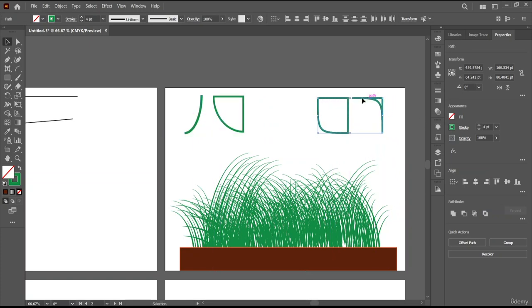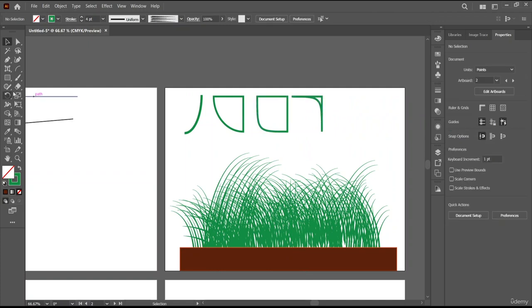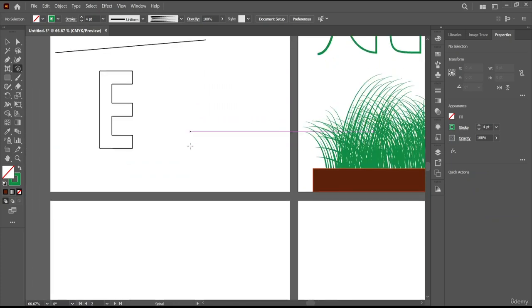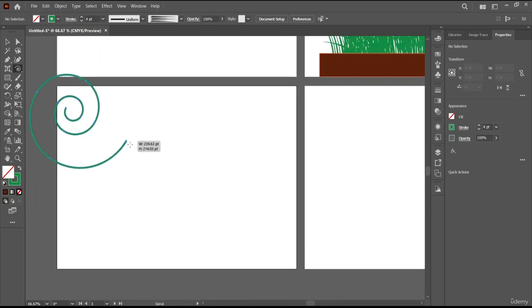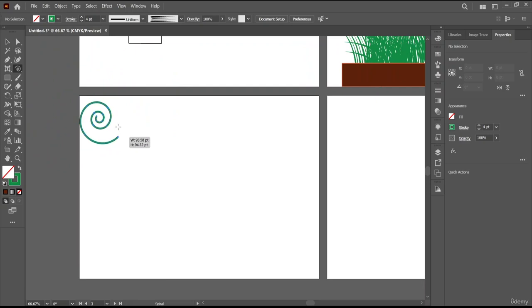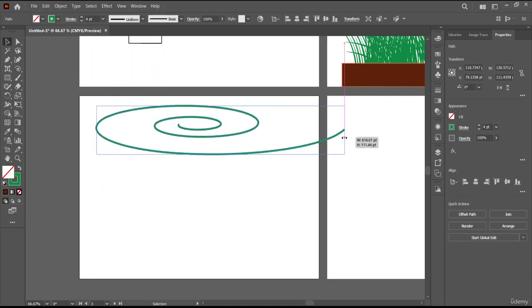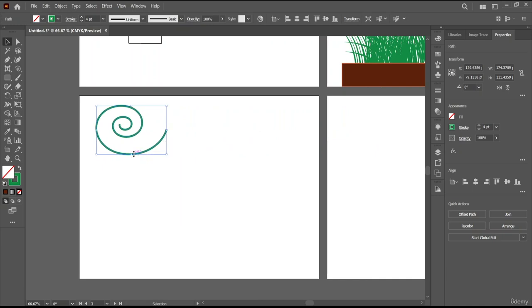let's go ahead and go to the next tool now, which is our spiral tool. And in the spiral tool, it's very easy to use. You just click and drag and then create spirals. If you do this, it will create a hypnotizing effect, as you can clearly see, but we're not here for that. So we'll just create a spiral for now. And this is what it looks like. You can make it like this, enlarge and change the height and width of the spiral as well.